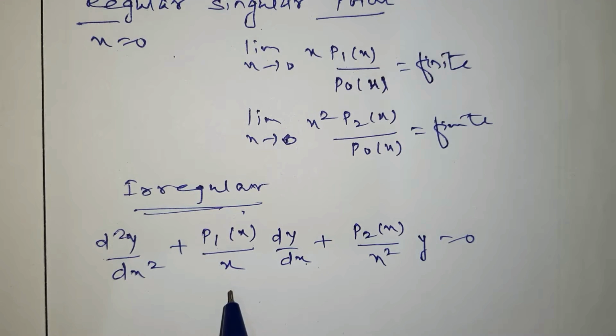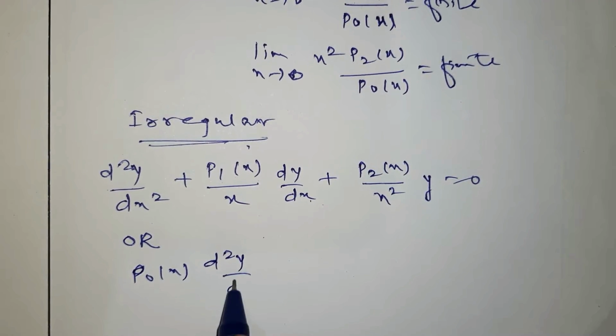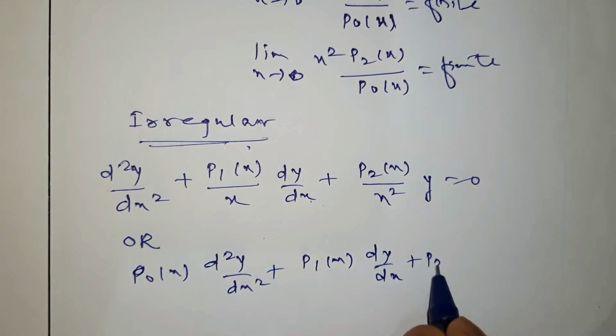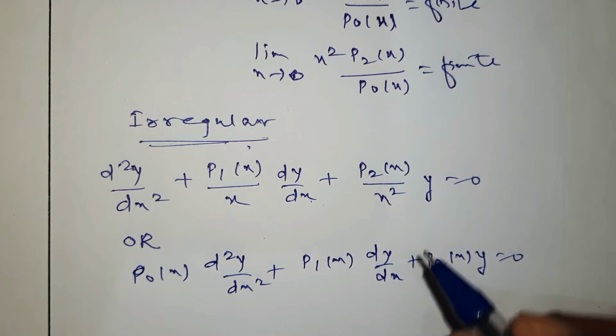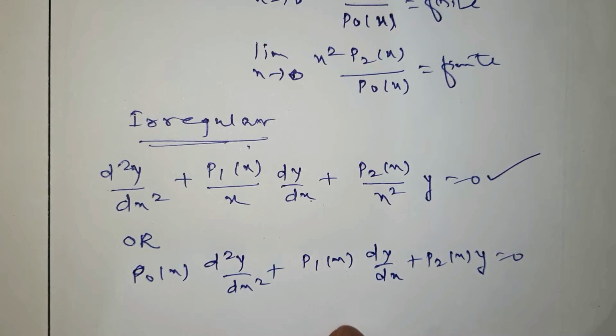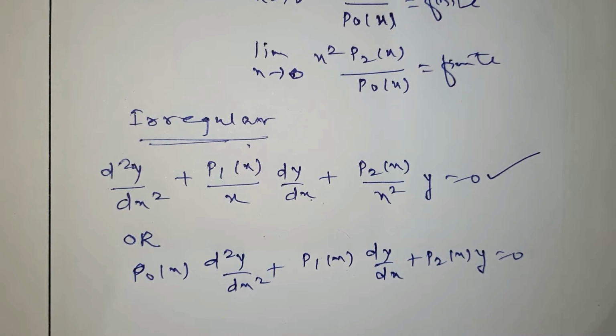See, I just take p0 of x, value of p1 of x and whatever it may be multiplied by x, like that. I take here x square and I divide, and we get such a type of equation. Or we take this one, p0 of x d square y by dx square plus p1 of x dy by dx plus p2 of x y is equal to 0. But Frobenius method gives the solution of this equation. This is our equation. We use the same method to solve it, but Frobenius method is for this equation. That is your Frobenius theorem or Frobenius method. Solution of this equation is called Frobenius method, the method of solving this equation, right?